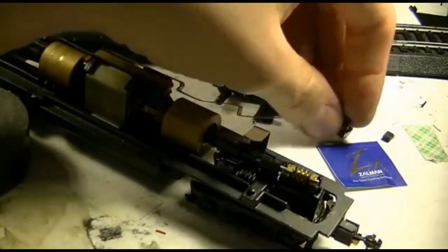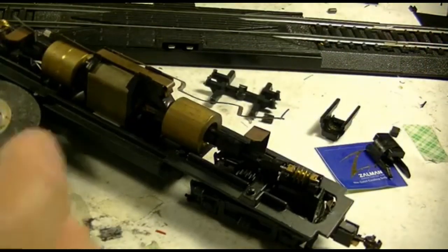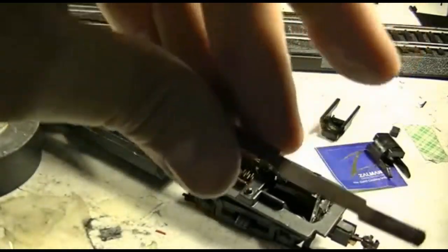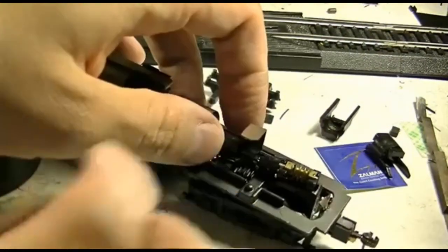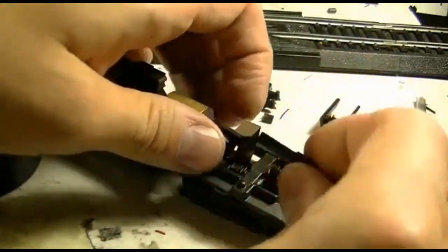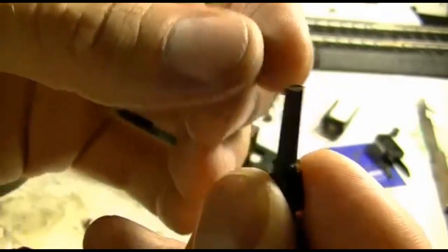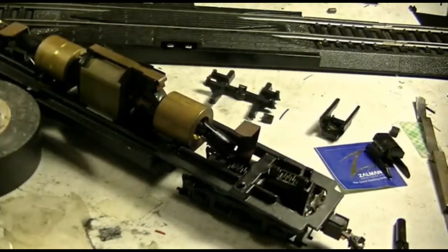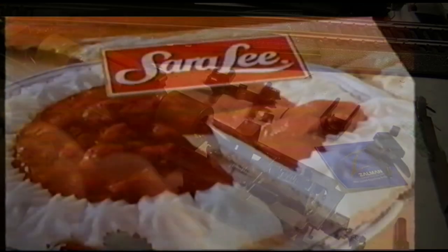Something clearly had to be done, and so the Tylers approached the General Foods Corporation board — which they were also members of — and asked if they could get an investment to update the drive system, which had now been officially outdated, to something that would compete aggressively with the Athearn setup while still hitting the desired price points. Unfortunately, General Foods said no. The relationship between Sara Lee and the Tyler family continued to sour, and finally they were booted out of the company by the mid-to-late 70s. Sara Lee Corporation cited the unprofitability of the Model Railroad and Toy Division as being the main reason, despite refusing to give them the proper financing to build the products they needed.